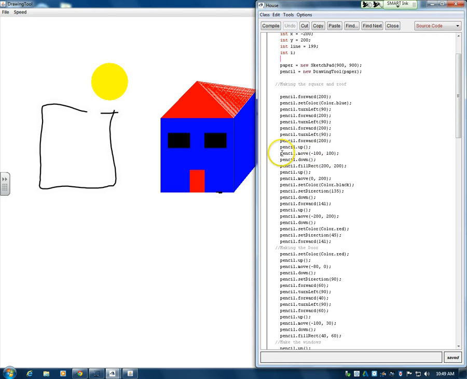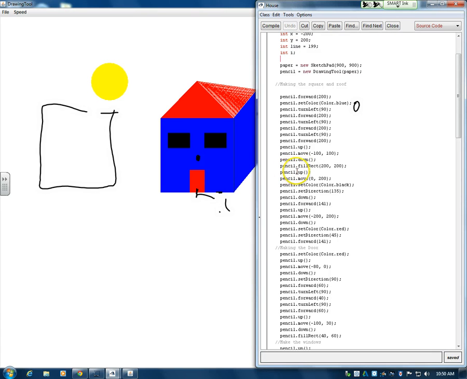So it's right here. I move to minus 100 on the X, so it's here, and 100 on the Y axis, so it's right here in the middle. It has to be the exact center. And then you specify in this function the width and height of the rectangle that you're going to fill, and it just gets the color from here and fills the rectangle in that color.